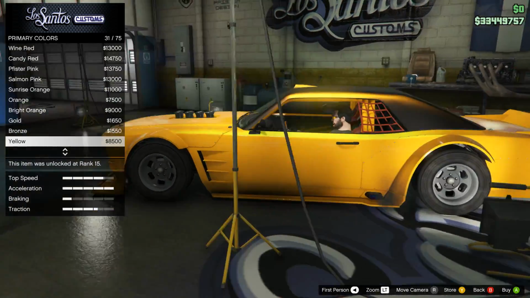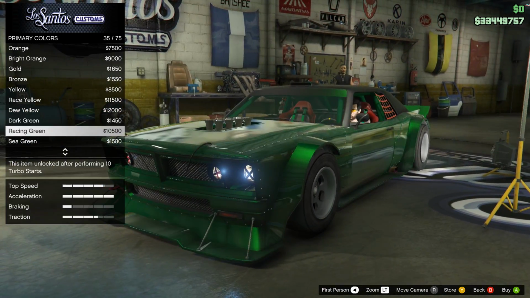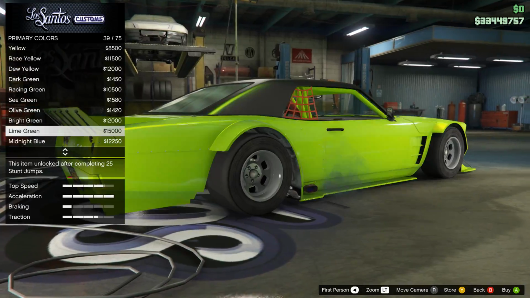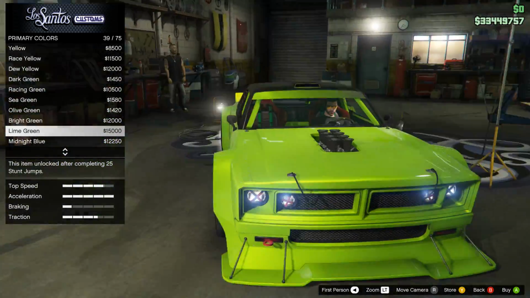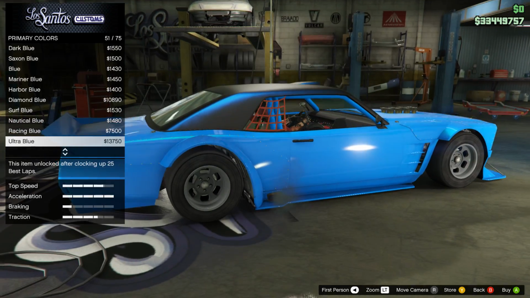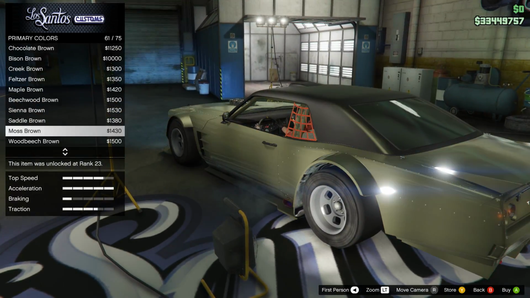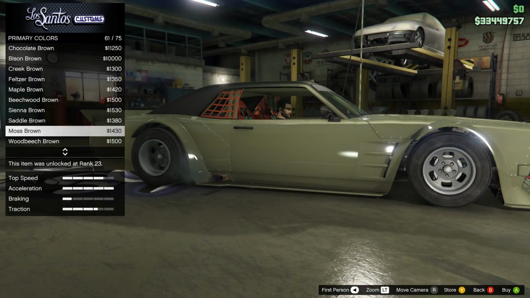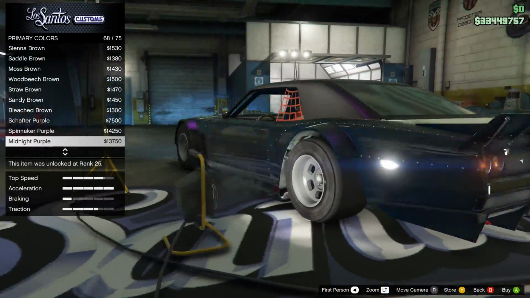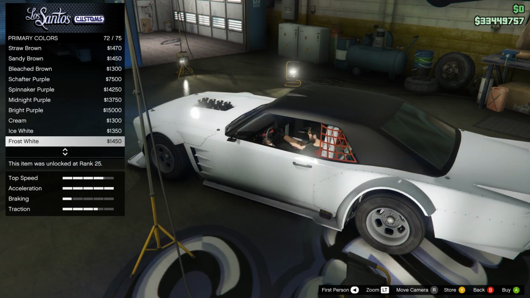All right, yellows. Greens. Probably makes a nice green machine. Green monster. Sea green. Which actually works on a car like that. Lime green. Kind of a stock car-y kind of look to it. Derby look. With the bright color there. Eye-catching. Yeah, saddle browns. Moss brown. Which isn't too bad in a low-key kind of way. Purple, spinnaker purple. Midnight purple. It's nice midnight purple. Bright purple. Cream. Ice white. And frost white.